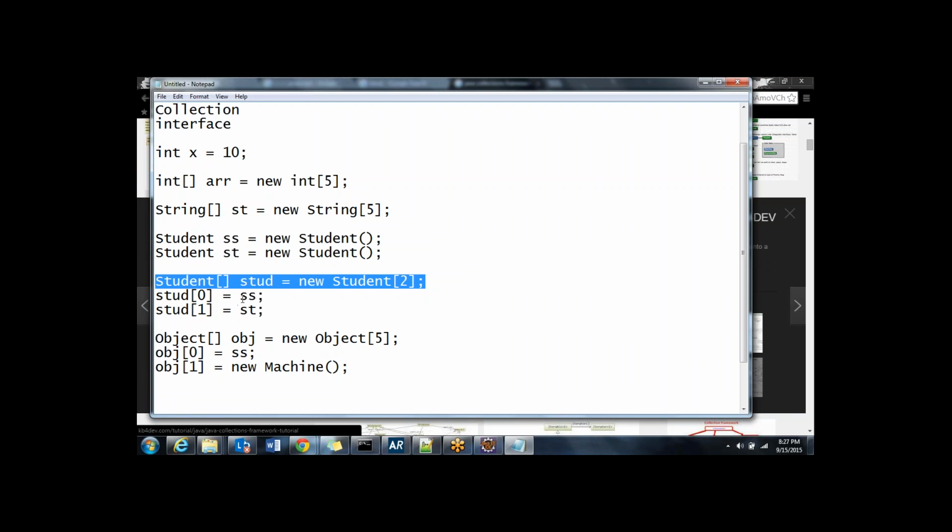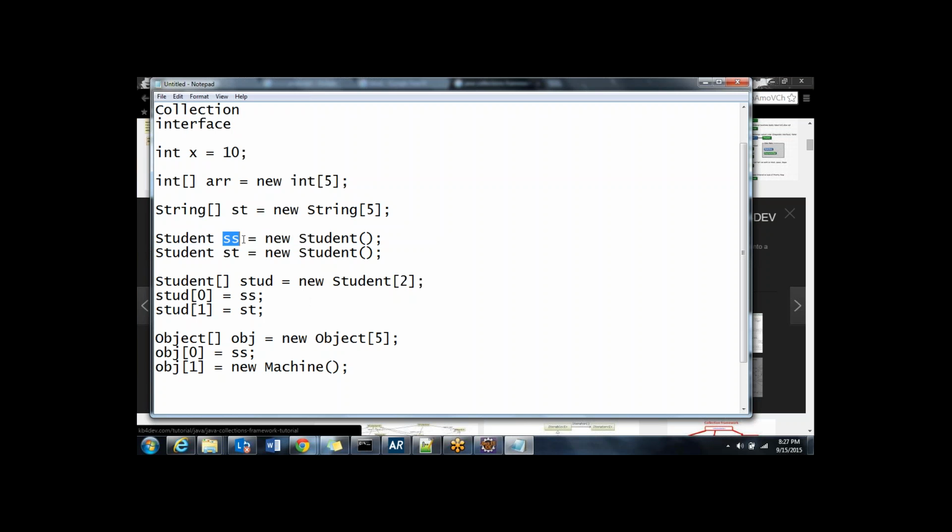So what I can say is std of, the size is 2, which means I can access index 0 and 1. Now at the 0th index, I want to insert a student object, because the student array expects a student object. So what is a student object in the highlighted part? Student ss equal to new Student.